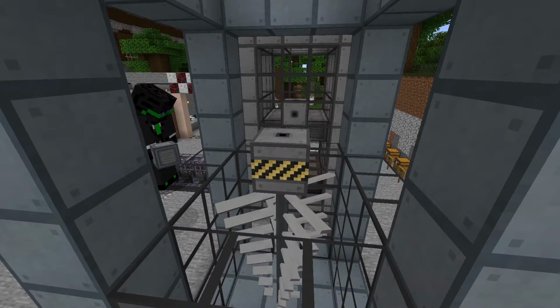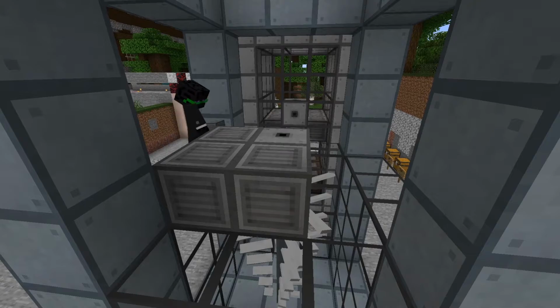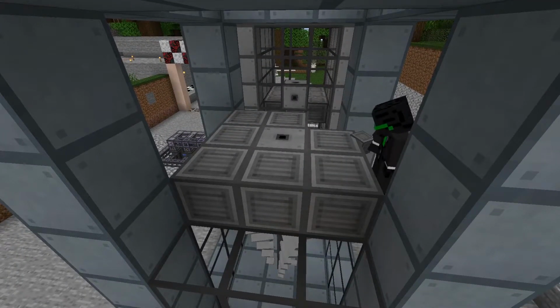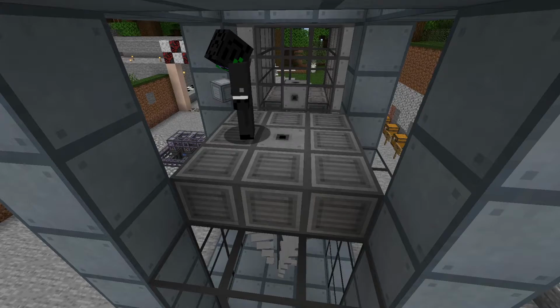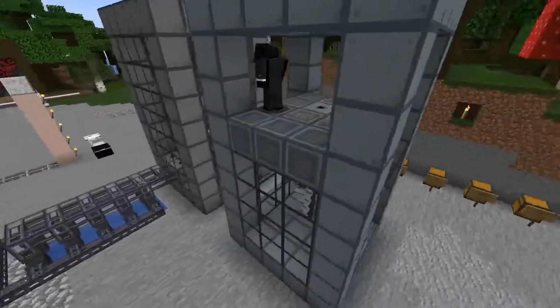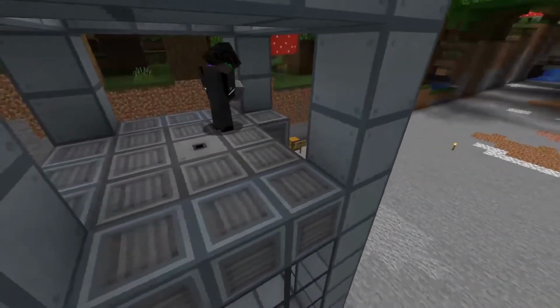So we're going to need 8 of them. Where are they? There they are. All right. And now we're going to place vents all around those on the edges.